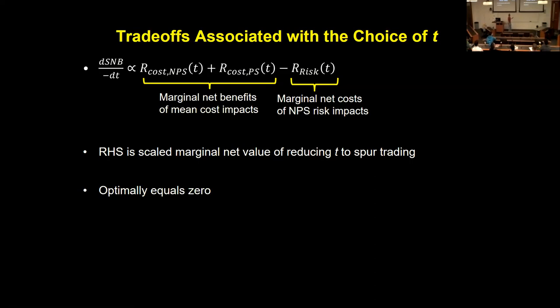Now, optimally, this term is going to be set equal to zero. And that's typically what's done. I'll show you that in a minute, but we're not always going to look at whether that's equal to zero, because we actually want to develop some marginal benefit and marginal cost curves. That always helps us to interpret things, right? And in the past, in the literature, they haven't done that. They've just gone straight to the equilibrium.